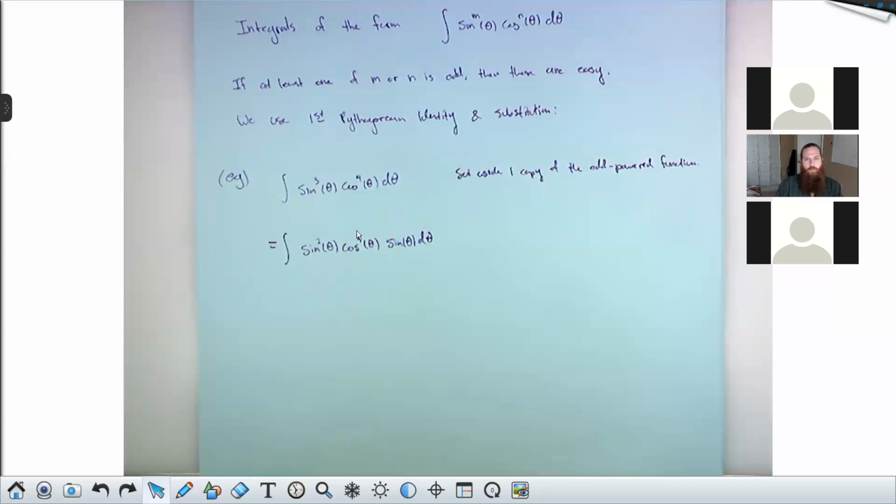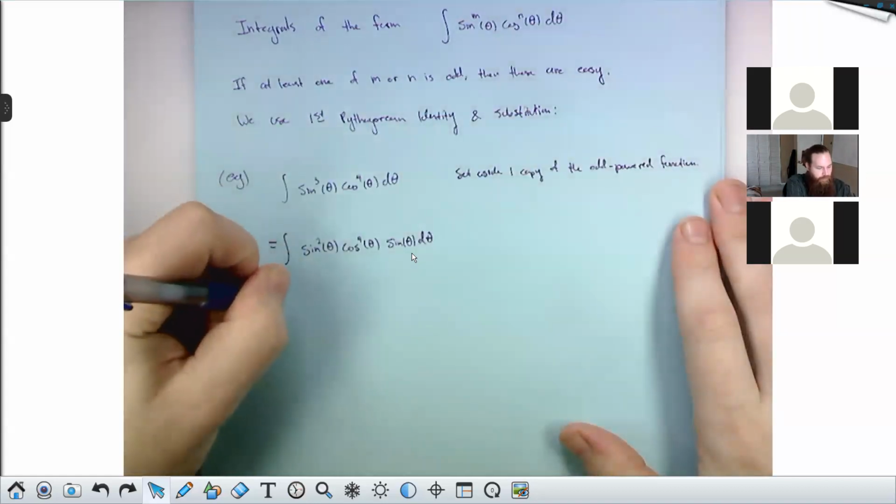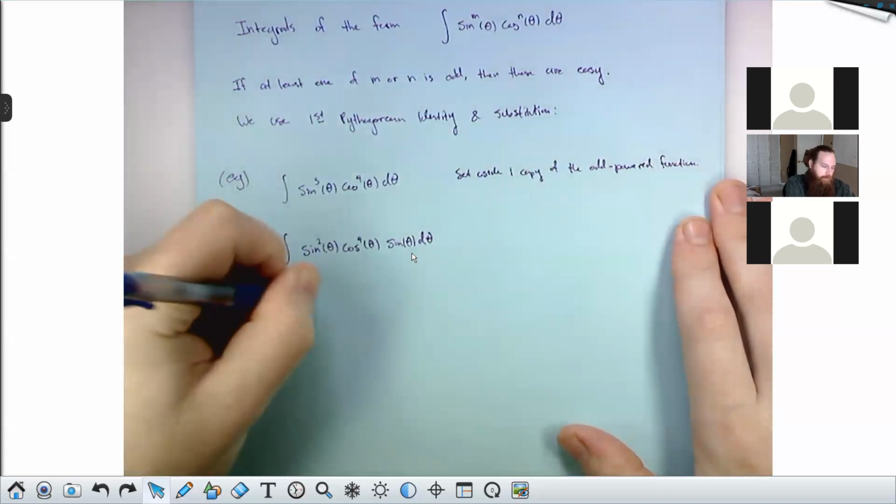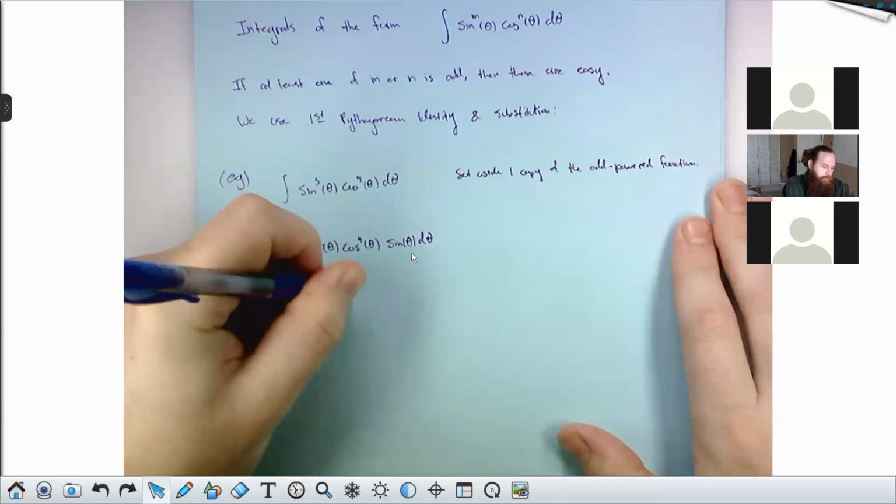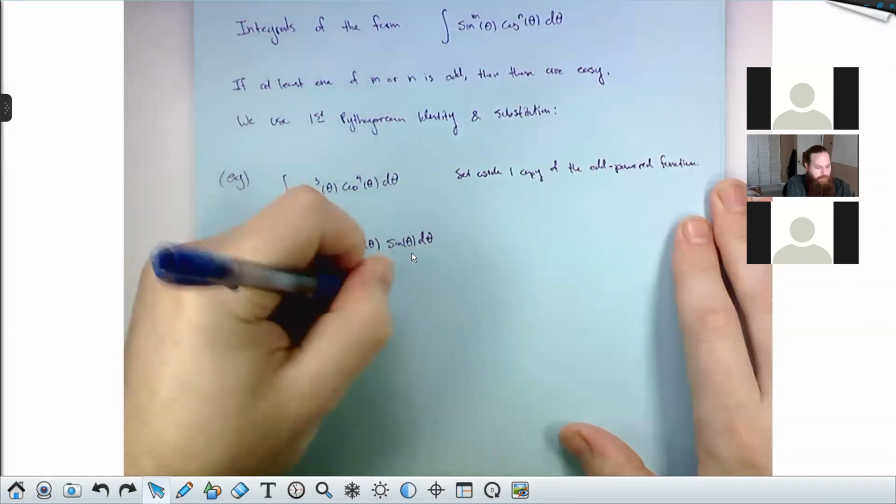Because that's what you need in the differential to substitute for cosine. Before you do that substitution though, if I wanted to substitute z equals cos theta, then this piece would be z to the 4. This piece would be negative dz. But what should I do with this? How could I possibly handle that? This isn't a cosine. And the differential is only going to eat up one copy of sine. So the other thing you need to do is rewrite the remaining even powers using the Pythagorean identity.